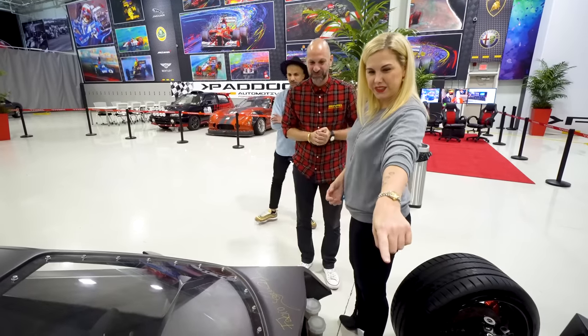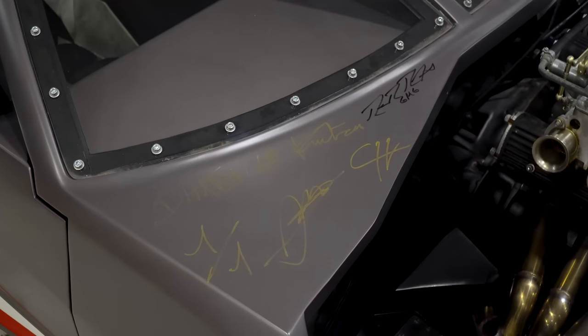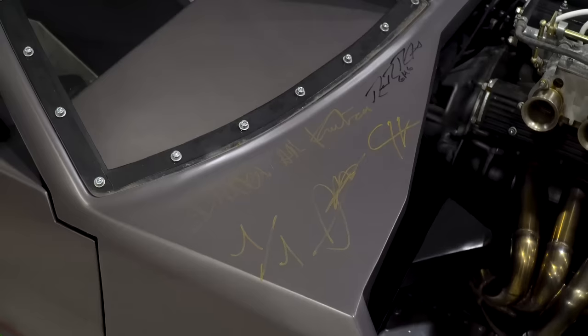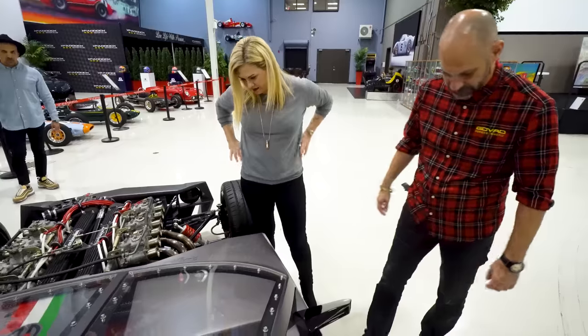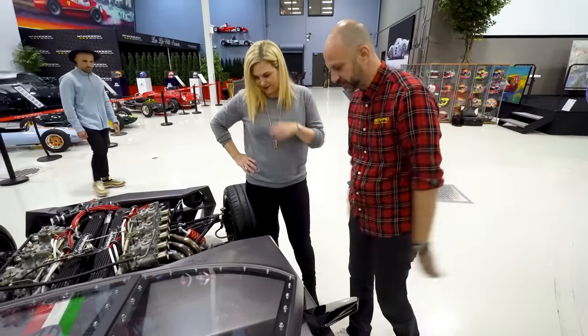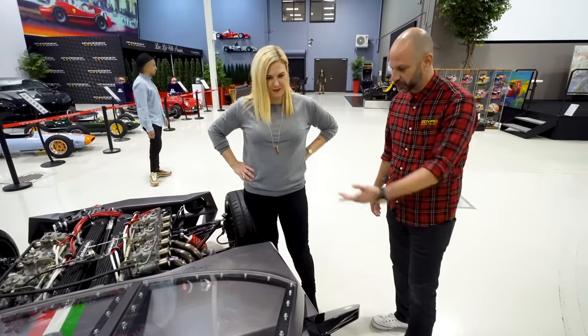All right, and I see some more signatures over there. Absolutely. So we have Danton Arts Kustoms. Alex, he did the signature on this as well, since he built it and put a lot of time and effort into this. And we also have Richard Rawlings as well. He viewed this car recently in Miami and found it quite impressive and added his approval and blessings to it as a hot rod. Very nice. Very cool. We were very proud of that as well.